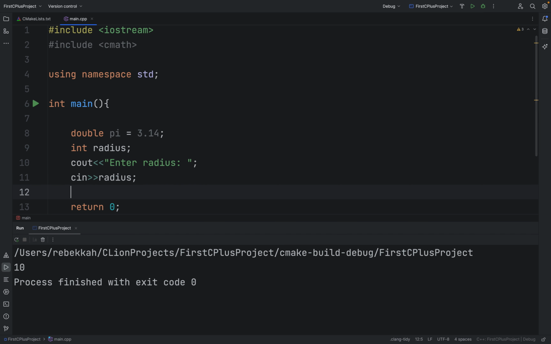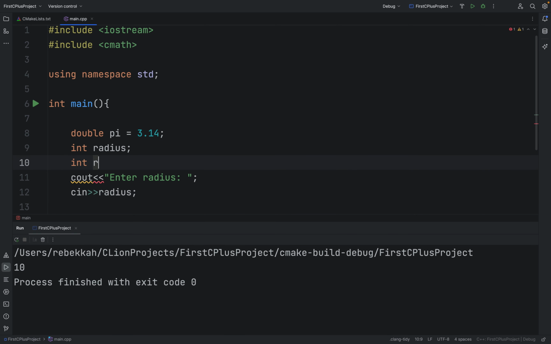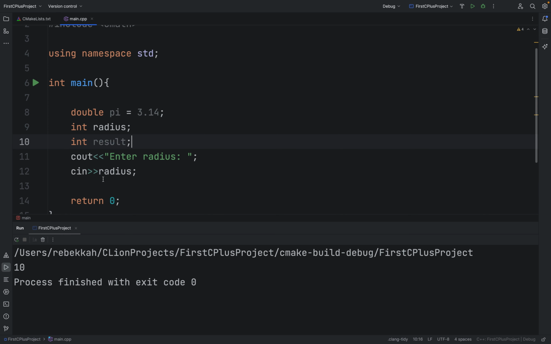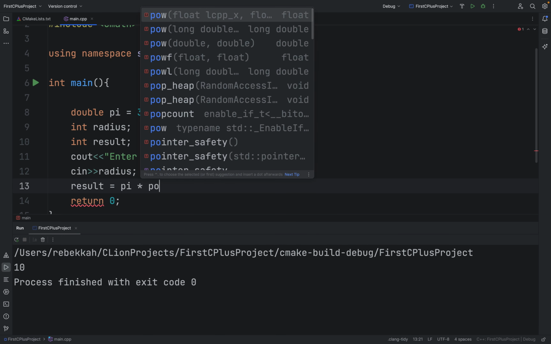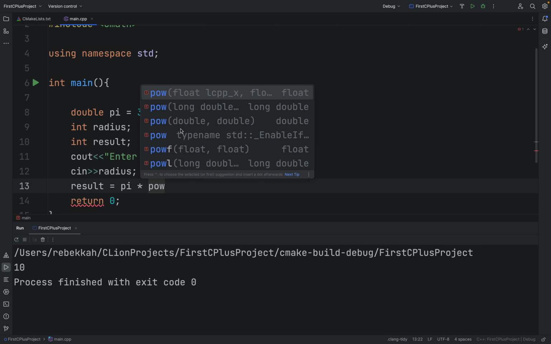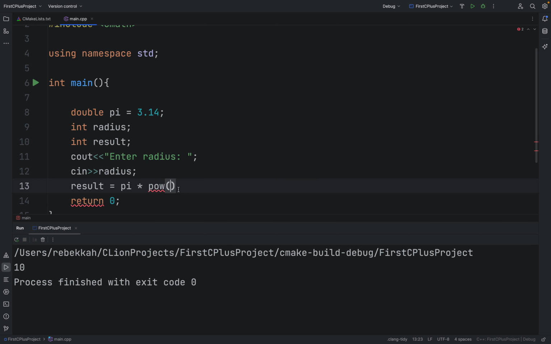Then let's declare another variable, int result, with nothing. So then result equals pi times power. This is how we use power. So the first one is the value, that's the radius, and then exponent 2. And it's saying that this one is a narrowing conversion from double to int.